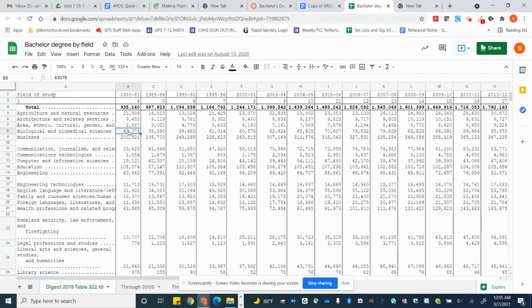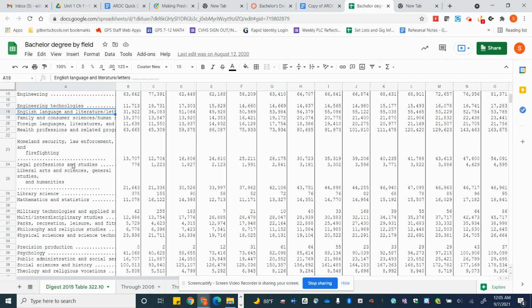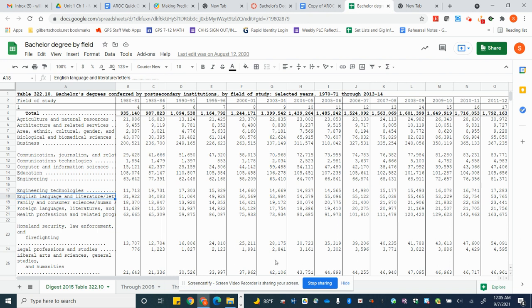So, what your job will be for today is starting by looking at this first column and trying to find one of these degrees that you find most similar to something that you would actually like to study. Right? So, I know this is not all encompassing. You may have something that you're interested in and it's not here, and I apologize about that. But try your best to find something on this list that's at least an area of interest to you. And what this task will then do is give us an opportunity to look at how the number of degrees being completed is changing over time.